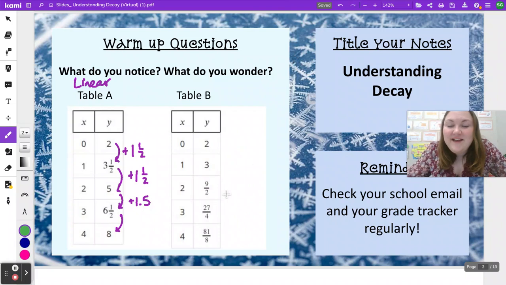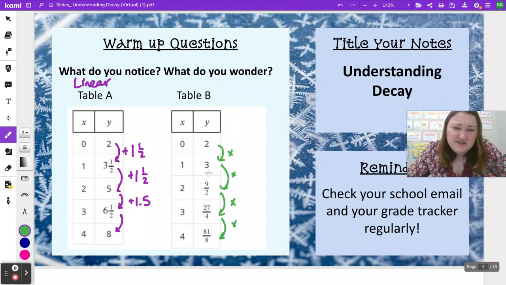Now, to identify it as exponential, we need to be able to specifically say there's that constant factor, that growth factor, where you're multiplying by the same amount every single time. Sometimes when I ask that question, what do you wonder? I've had students ask, well, I don't know what this second pattern is. I can tell it's not adding something, but especially with these fractions and a 2 to a 3, sometimes it's hard to identify if it's multiplication, and if it is multiplication, what you're multiplying by.